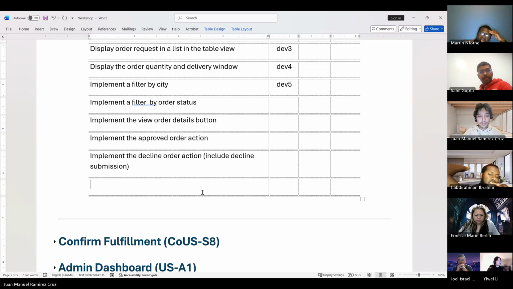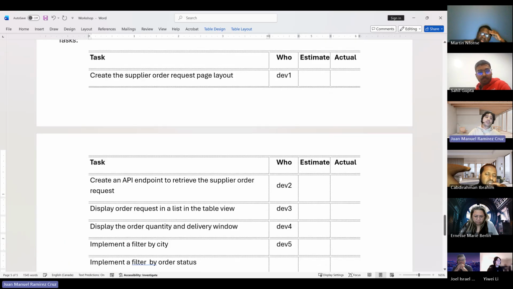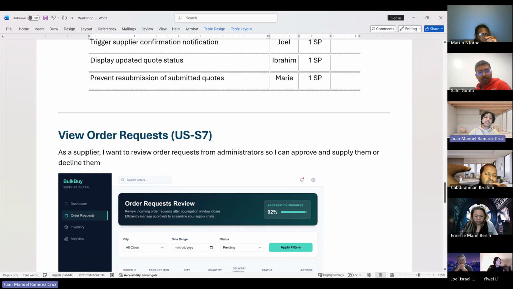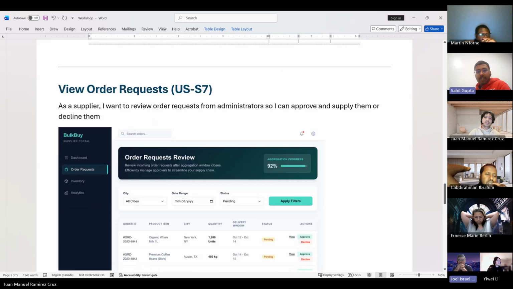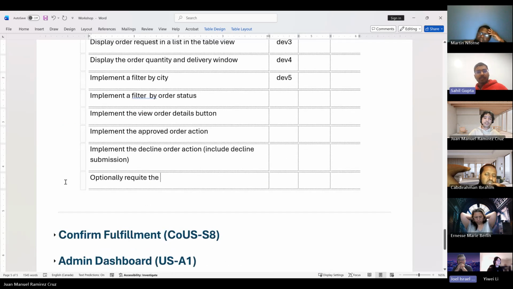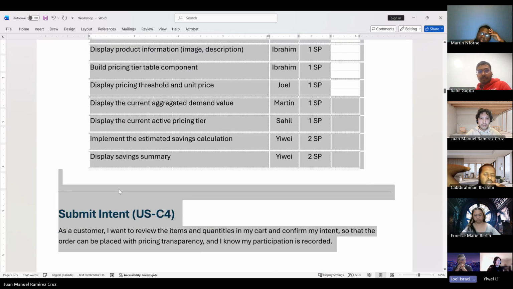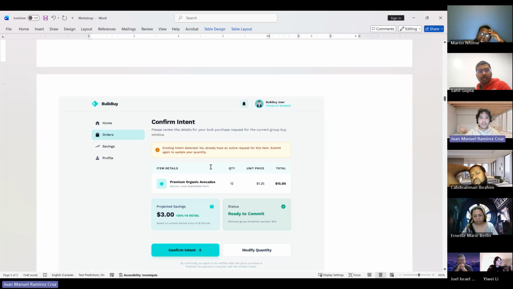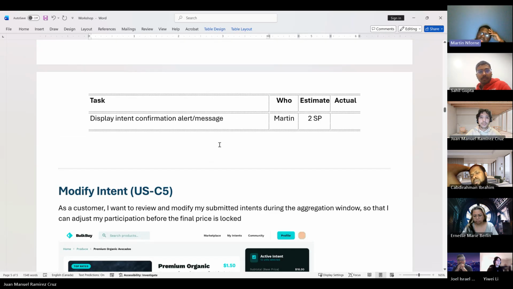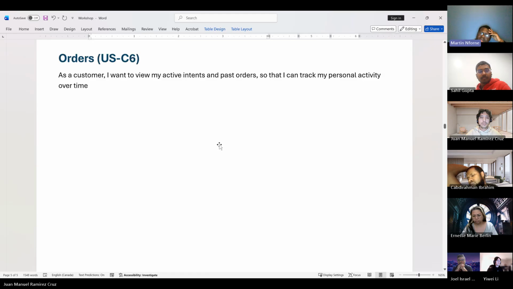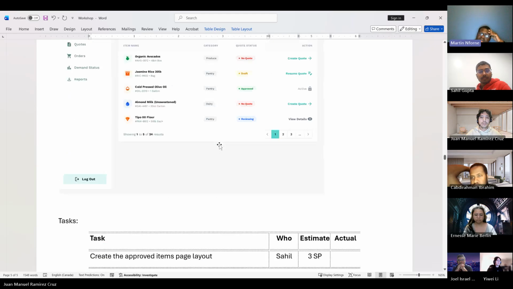Okay. The decline reason? Yeah, so they need to provide a reason why they declined when they click decline. Some suppliers will be kind enough to leave you a message. Others will simply just decline.